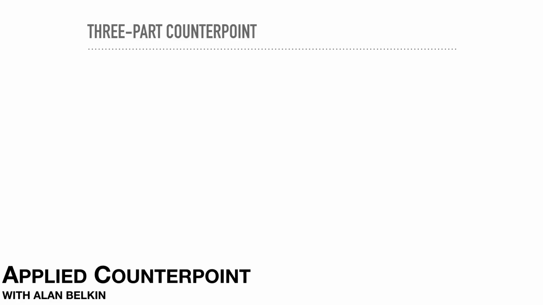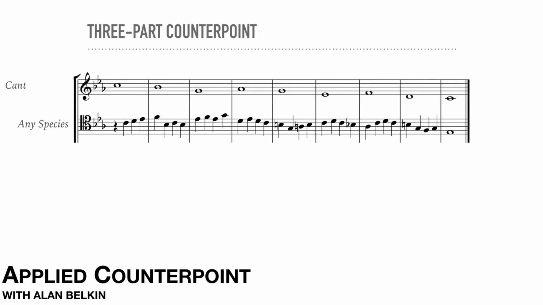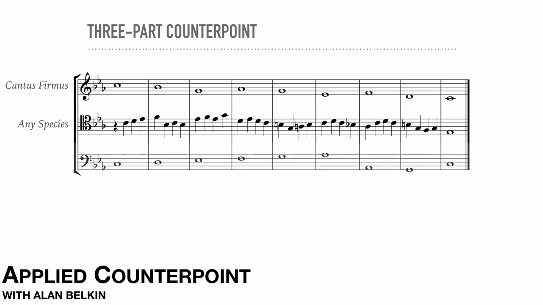In the next lesson, we'll cover some less known variations of species counterpoint, which however prove very useful in real-life situations. In classical species counterpoint, the student does 3 and 4-part exercises, where one of the parts is in species 1, 2, 3, 4, or 5. Another part is the cantus, and there's also a 3rd part, and eventually a 4th part for 4-part counterpoint, composed by the student, which is also in whole notes. In other words, a second for a species part.